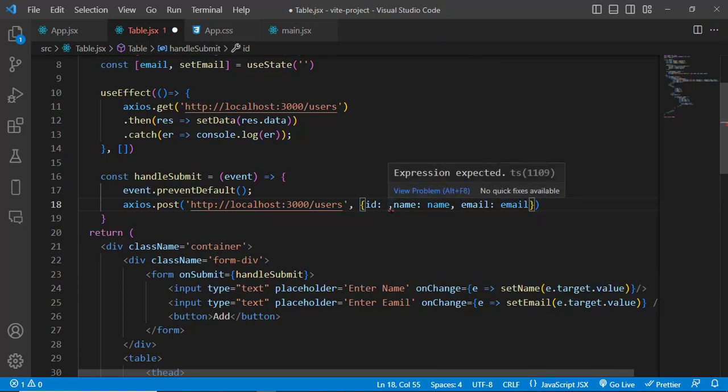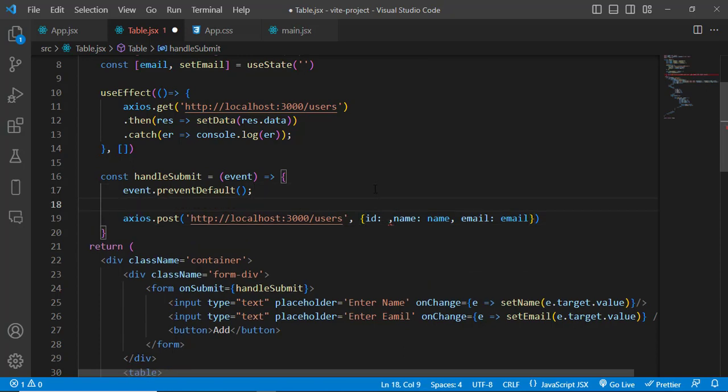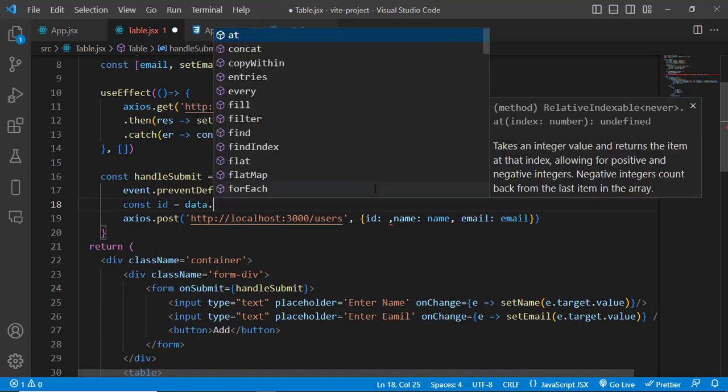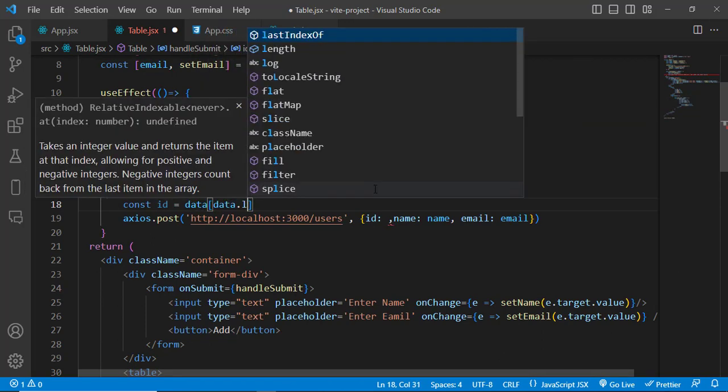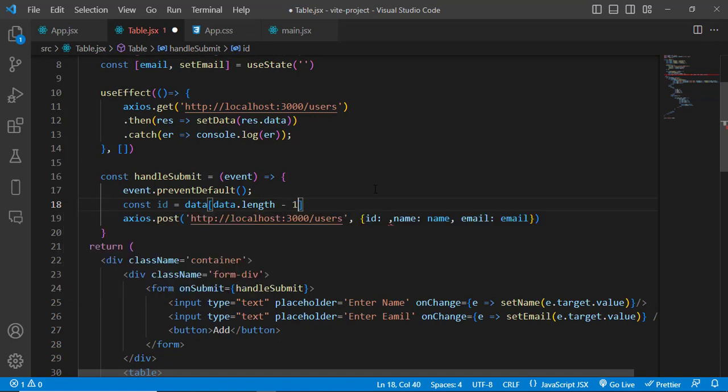And the ID should be unique. So for that I will write something like this. const ID is equal to data.length minus 1 plus 1. So for example, if we have 3 records, it will get us the 4th. If there are 4 records, it will get us the 5th one.